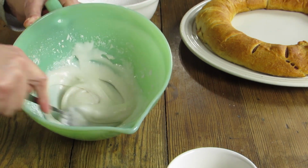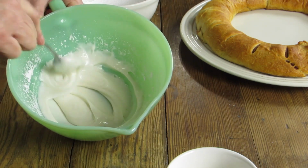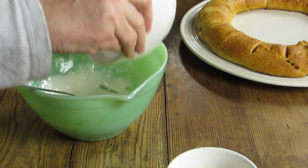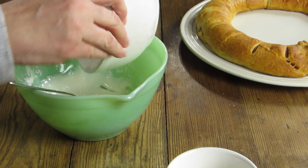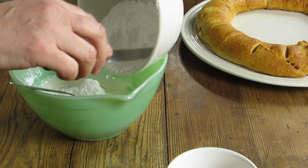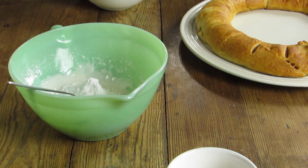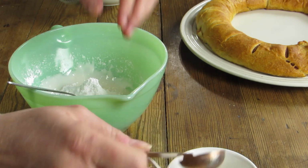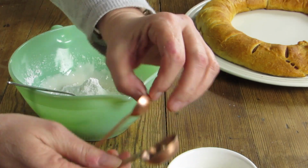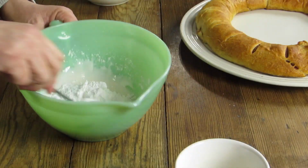That's looking pretty good. I think I might need a little more glaze than this though. So I'm going to add a little bit more of my powdered sugar in here. That's probably, I don't know, maybe a half a cup more. And I'm going to go down to a teaspoon of milk. We'll see how that goes.